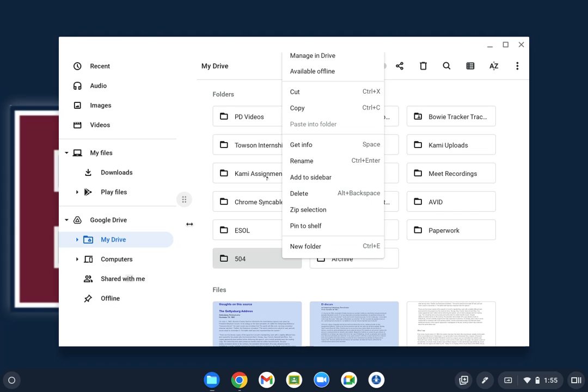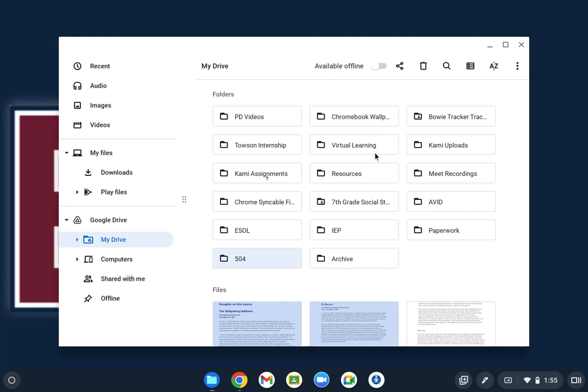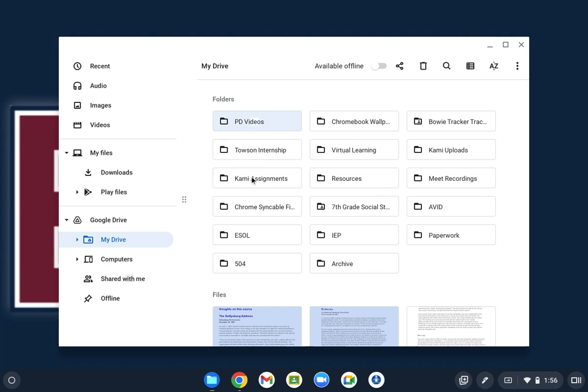You can go in, you can move folders around, you can make things available offline. So, say you have stuff for a specific class or a project you're working on, you know that you are going to be without internet access. Maybe you're on the bus, or your internet at home is not great, or maybe you're going to be going on a trip. Say you want to make everything in a specific file available offline, you just click that button, right? You wait a little bit for it to download, and then it will download to your Chromebook.